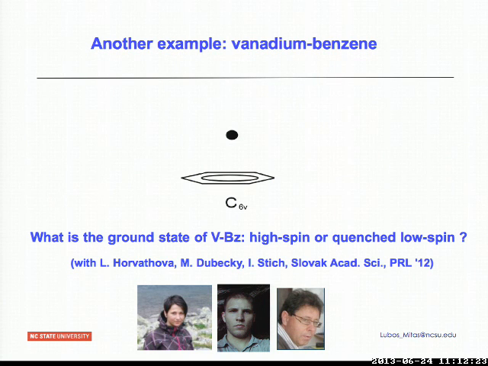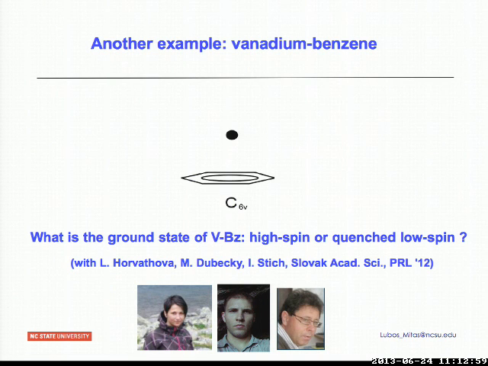Well, you would say, what is so interesting about this thing? You have a benzene and a vanadium atom, 7 heavy atoms and 6 hydrogens. After 80 years of quantum chemistry, one would say we should be able to get this like nothing. The system is actually motivated by spintronic applications, because it was thought that this would be something like a spin valve, namely the gap for the spin up and gap for the spin down would be very different, so you would get different conductivity depending on what would be the spin of the carrier.